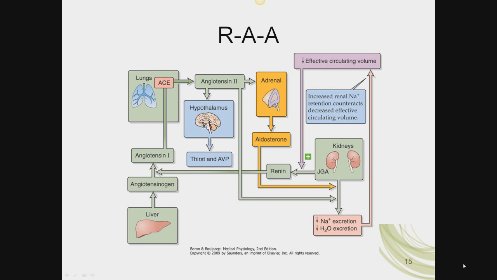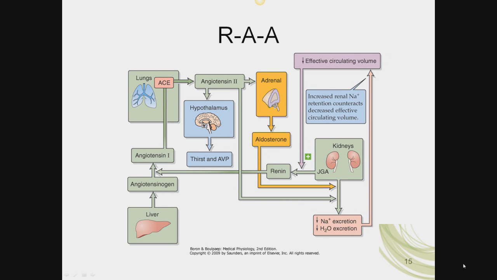In this picture, we're starting off with a decrease in effective circulating volume. ECV is declining. E, effective, C, circulating, V, volume. That means maybe the person's bleeding out, or maybe they're dehydrating. It could be a myriad of things. But the blood plasma volume is decreasing. If that happens, follow down below to the green box.